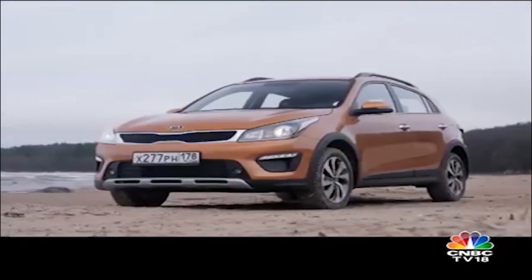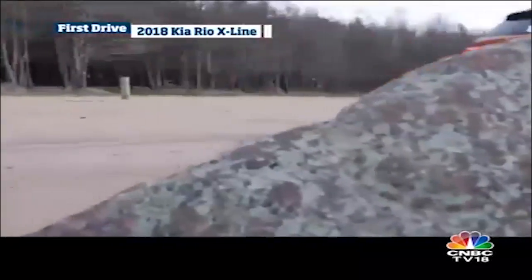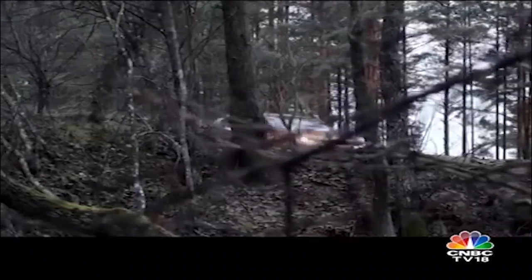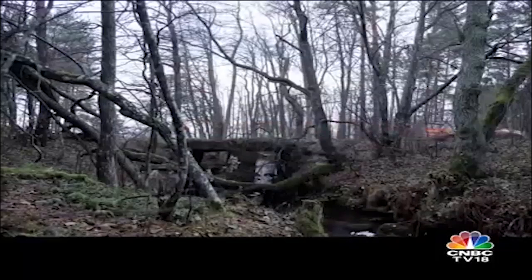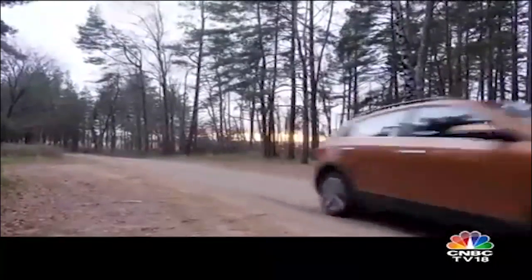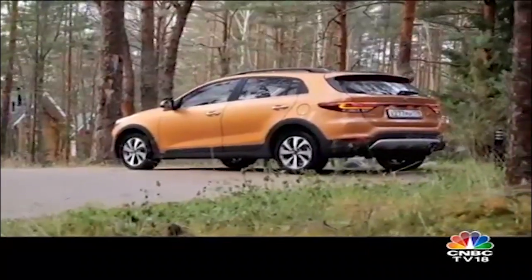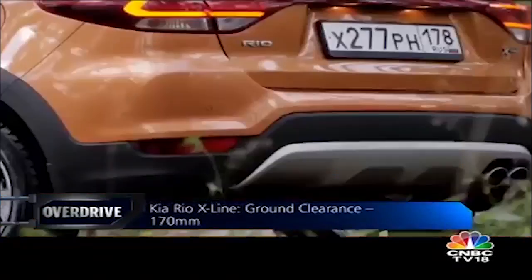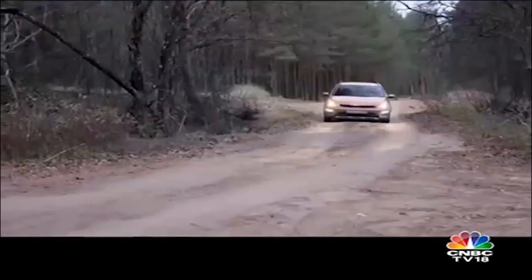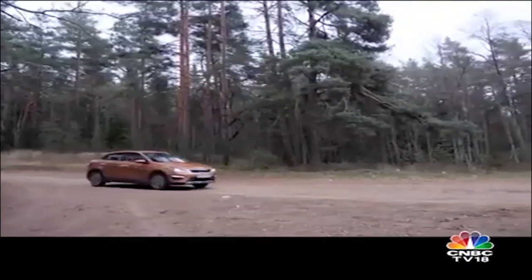These dimensions give it a large, wide-bodied and upmarket stance over premium hatchbacks like the Elite i20, Baleno, and the Jazz. In fact, the Rio X-Line is larger even than the Jazz, which we often call a mini MPV. It is a spacious car and to draw parallels, it is much like the S-Cross. Compared to the Rio hatchback, it wears a more rugged cladding all around — hence the X-Line suffix. The Russians particularly like that sort of thing since it provides additional protection against corrosive debris from the region's snowy and rainy weather. The Rio X-Line also rides higher at 170mm ground clearance compared to the hatchback's 150mm, which works better against potholes and makes easier ingress and egress.